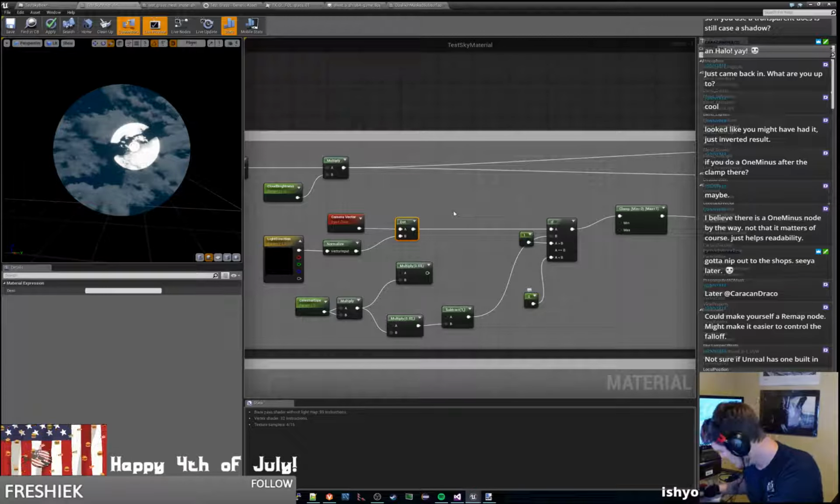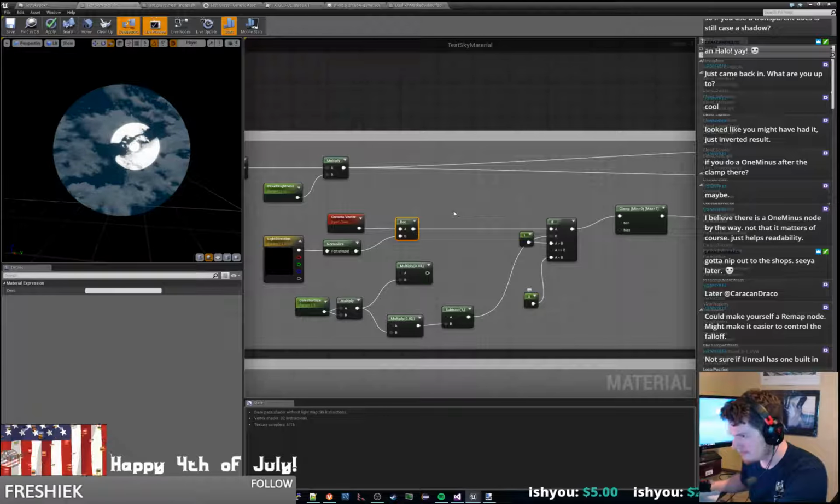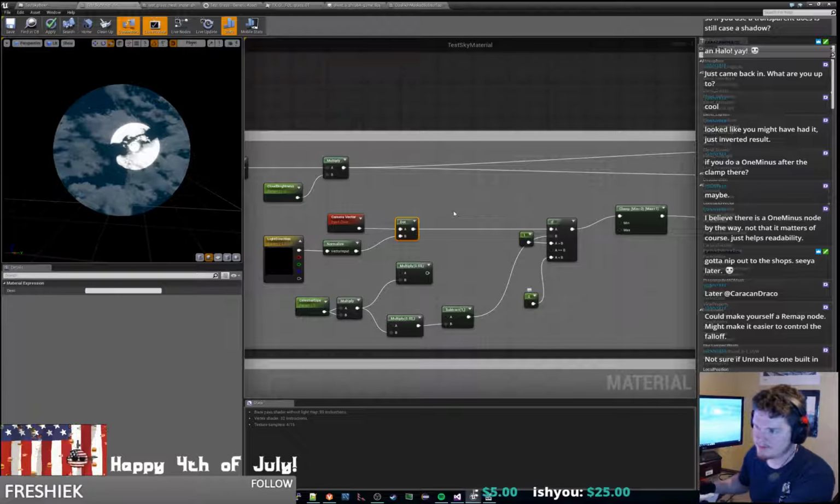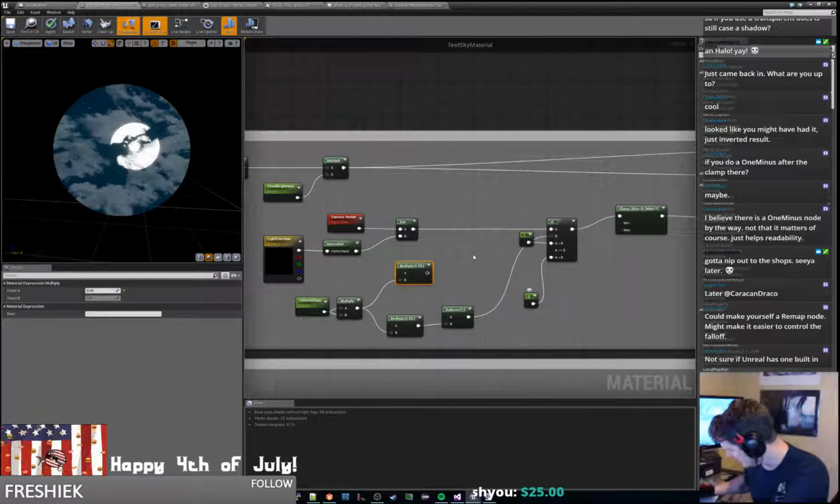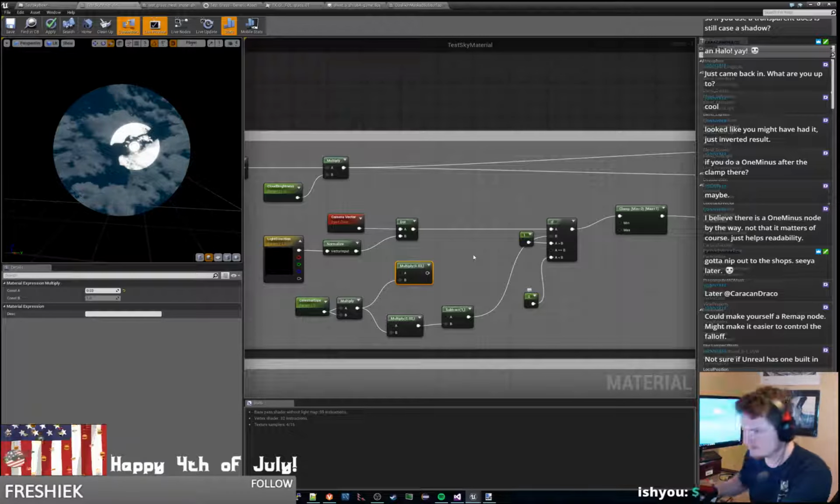Alright, so if we go from 1 to 0 to -1, so when the dot product is equal to 1 minus this value, we want it to be 1, and we want it to be, well, we want it to be 0.